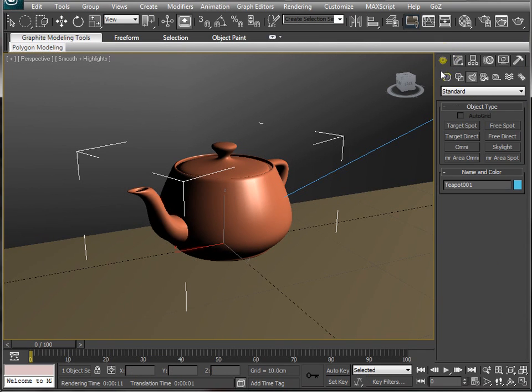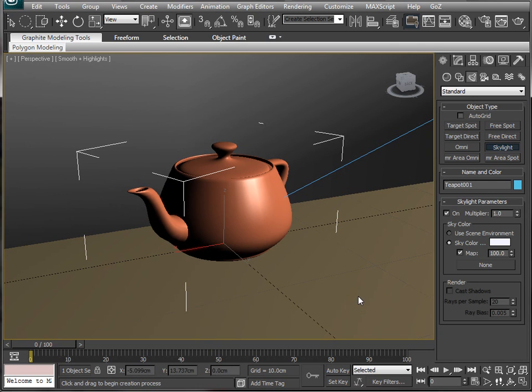In the Create and in the Lighting section that I'm already in, you might not be, so if you're in the primitives mode, just click on the light and change to standard lighting. I'm going to bring in a skylight, so just click on the skylight. This is not a click and drag to create, it's just a single click. The drag sort of dictates where it's going to be in the scene.